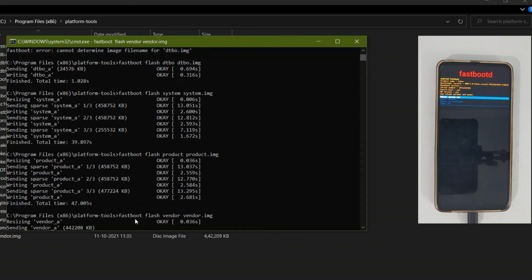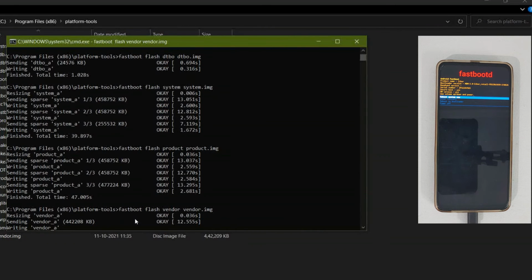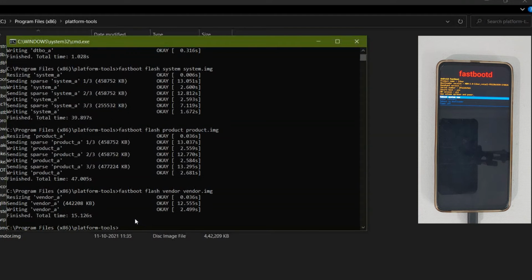And make sure you take the data backup of everything which is in your mobile, because after flashing this custom ROM, all the data in your mobile will be erased. Make sure your mobile has at least 50% charge during this flashing. You can check out my previous videos on how to unlock the bootloader and how to flash TWRP and take backup using TWRP also.